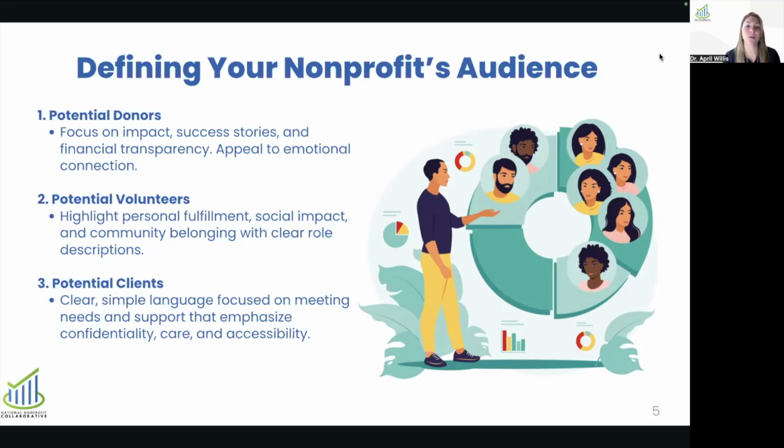I know a lot of our nonprofits think through, for example, opening a food bank. I've been working with a nonprofit recently on this. One of the conversations we're having is, are you along a bus route? Because people who need food might not have the luxury of also having a car. And if you're going to be in a food desert, people might not be close enough to walk to your food bank. So are you along a bus route, or are you within walking distance of a neighborhood? What are some of those accessibility features that you're considering?